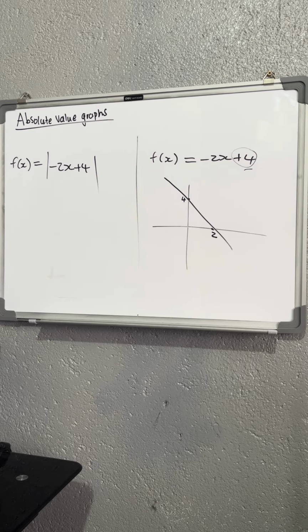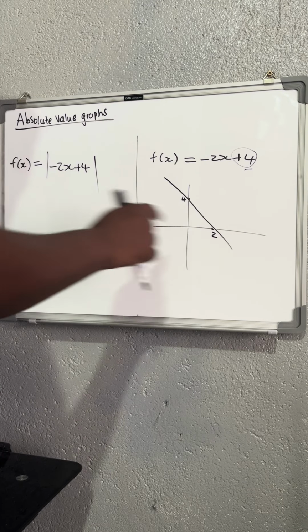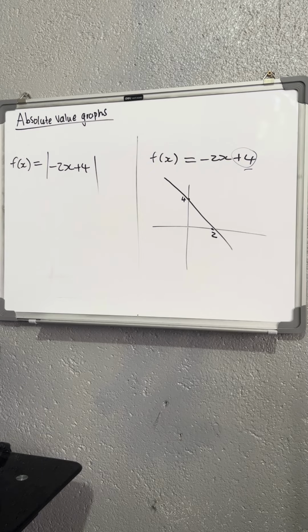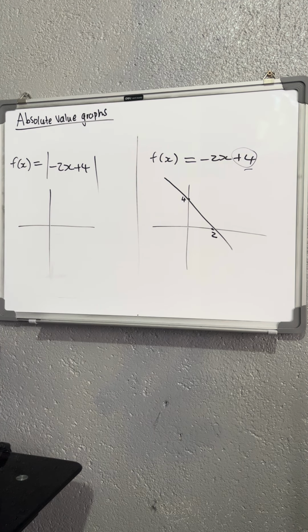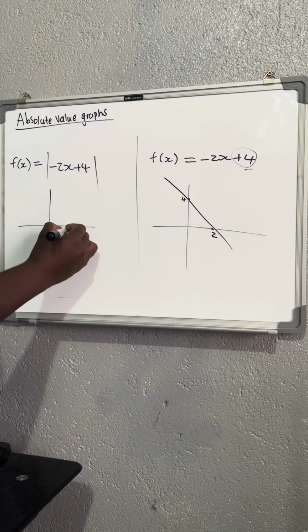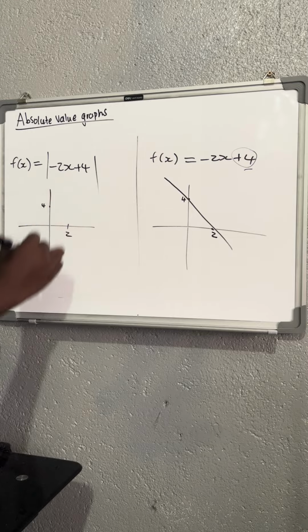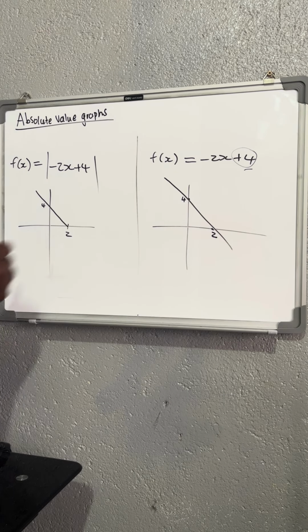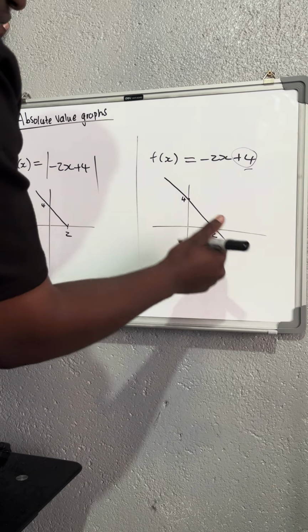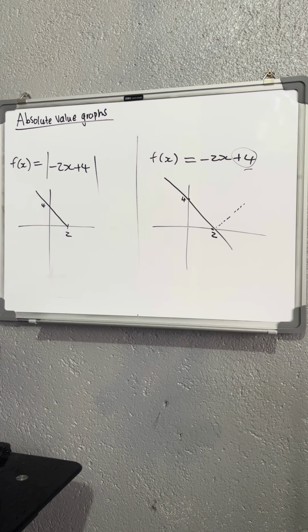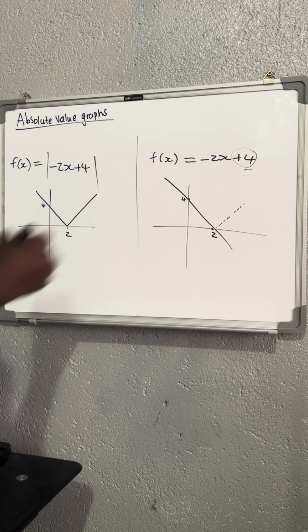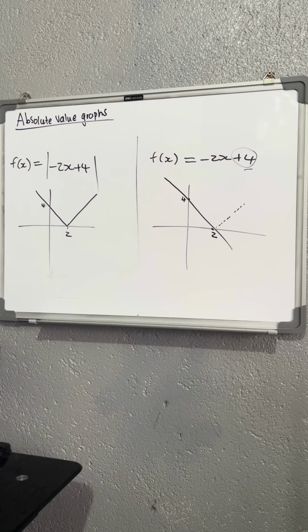But now we have a problem. We don't want this line that is going in at the bottom. We always prefer our graph to be above the x-axis. So now what are you going to have? You're going to have something that looks like this. You have that 2 there, you have that 4 there, so it goes like this. This part is still fine, but this one now is just going to be flipped and pushed up. So now you're going to have a graph that looks like that.